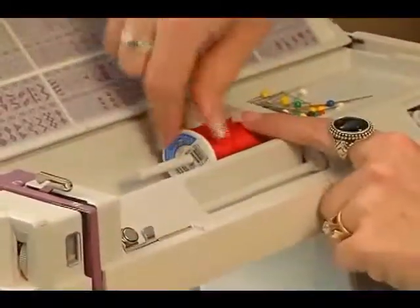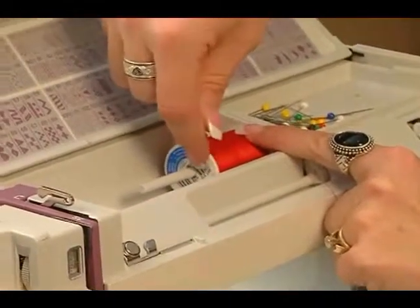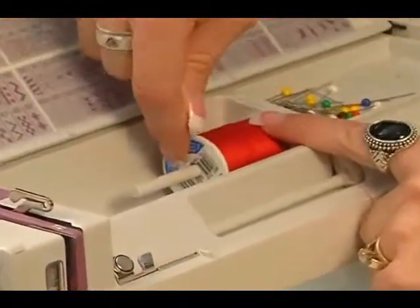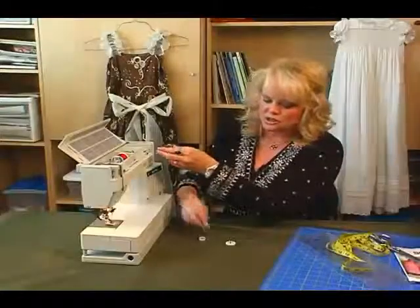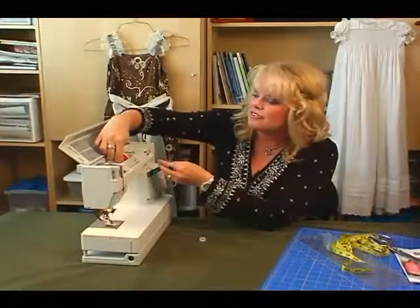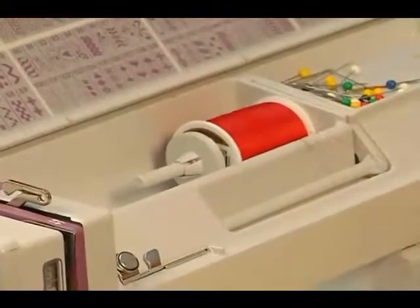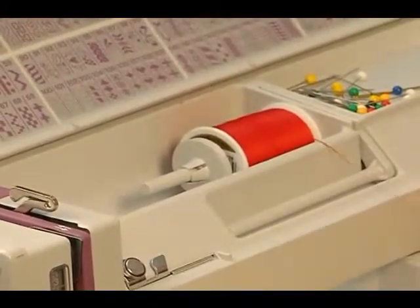Make sure that you use the middle center hole of your thread. Don't use any of these extra holes here. Make sure that the thread is rolling towards you. Now I have this little stop here to make sure that the thread doesn't fall off of this holder. So I put that in there, but not too tight. I like to have my thread move and flow a little bit easier.